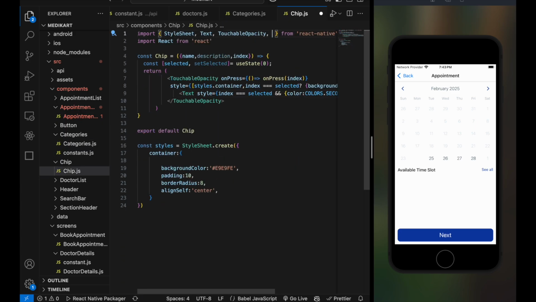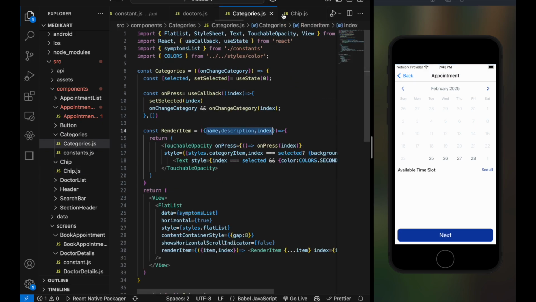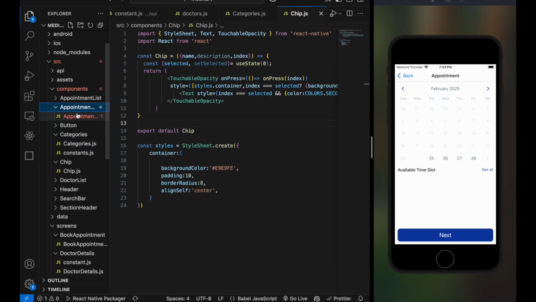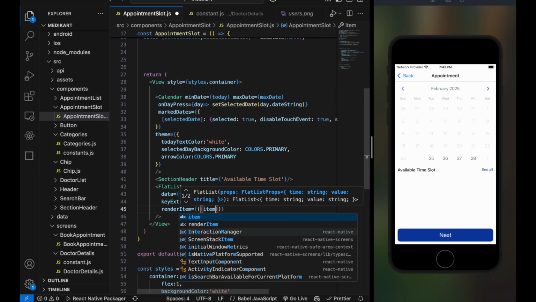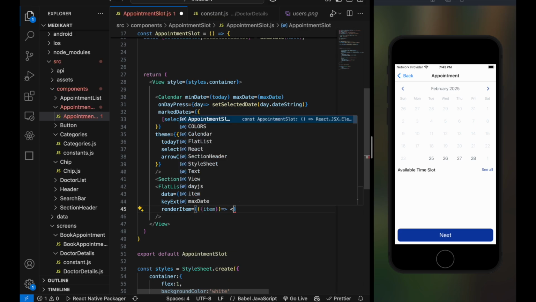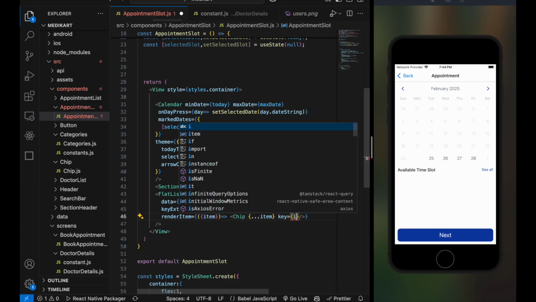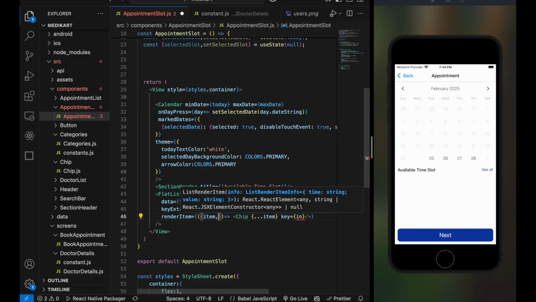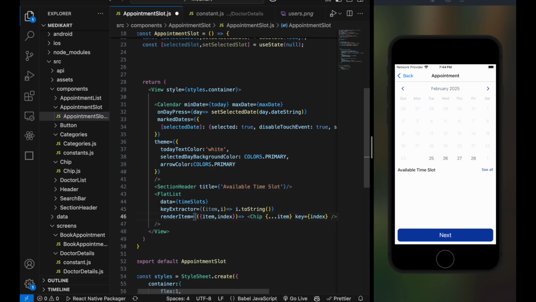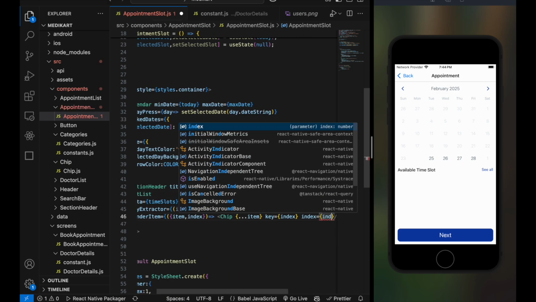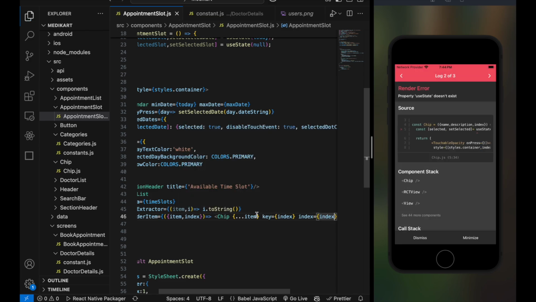Okay, and let's use this chip here: item, chip, item, key, index. For the index, let's pass this index.